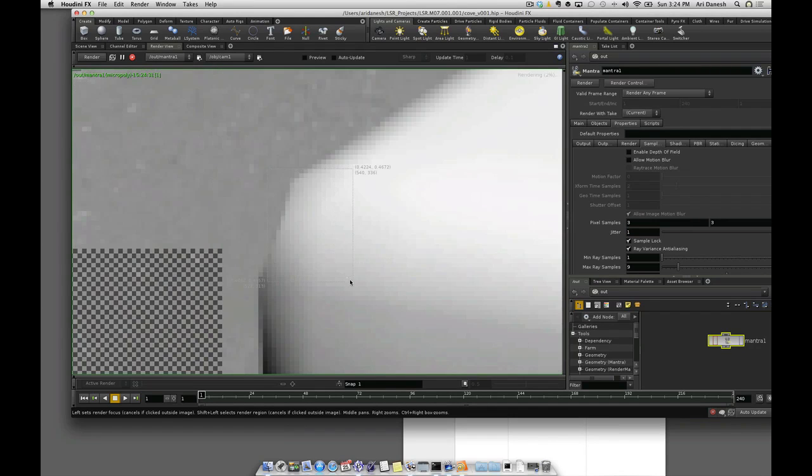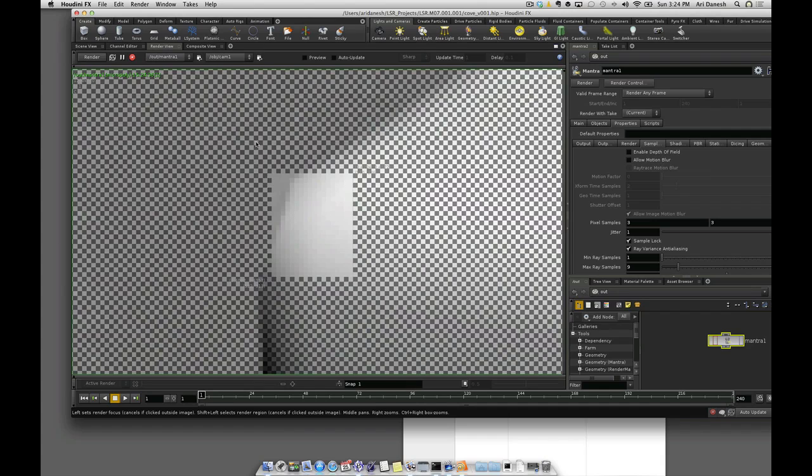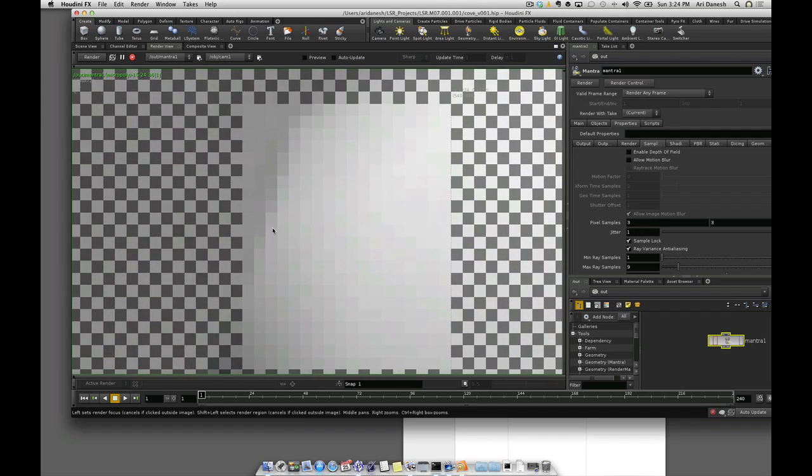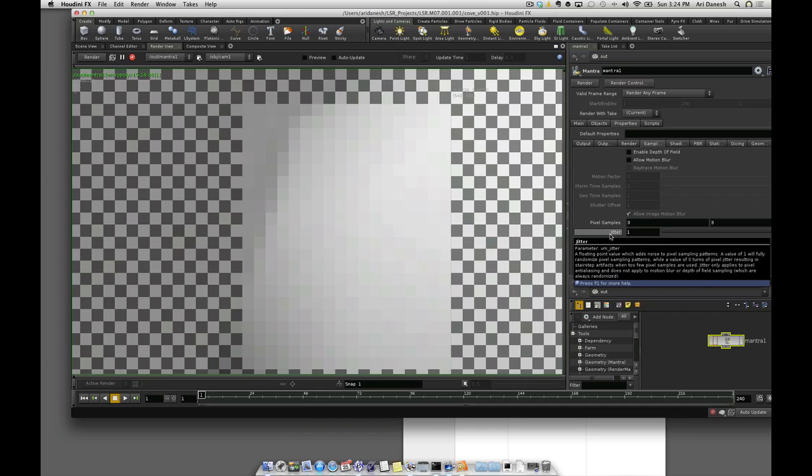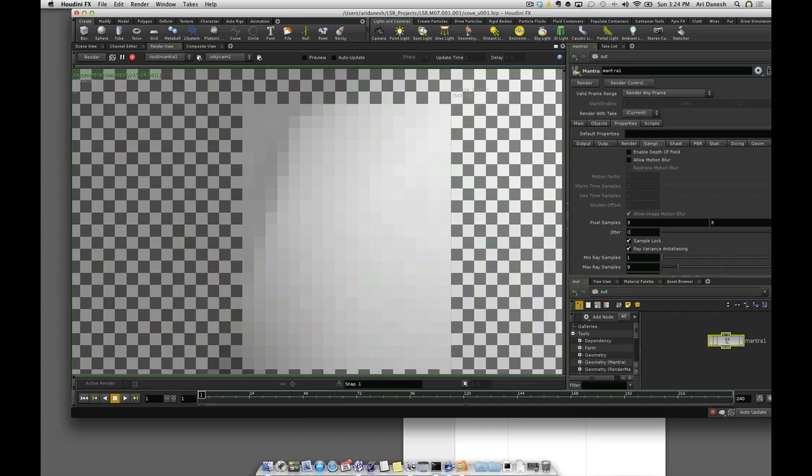And you can see I'm just going to do a partial render by holding down my shift key and doing a drag. And you can see when I look at these, it's giving me a better anti-aliasing now. And the reason why it's giving me a better anti-aliasing is this right here, jitter. So if I set jitter to 0, I'm going to get a very 1980s clean look for my rendering.